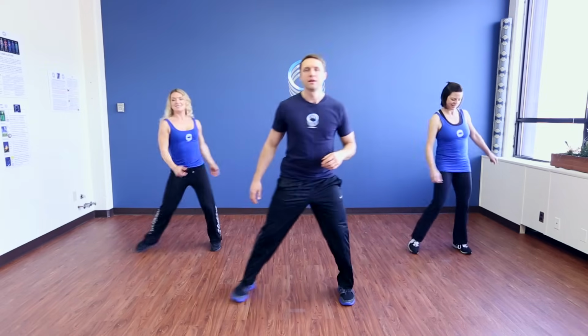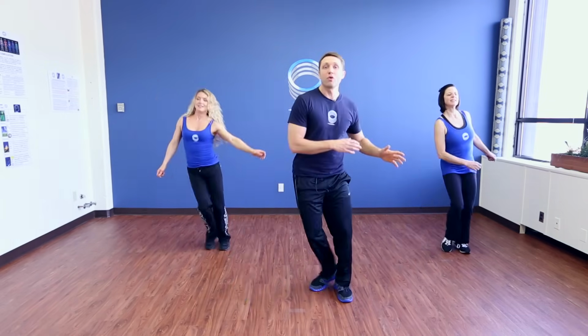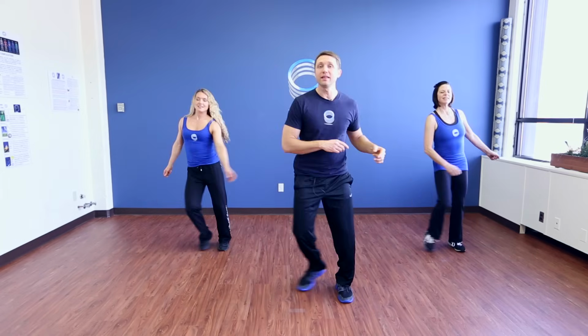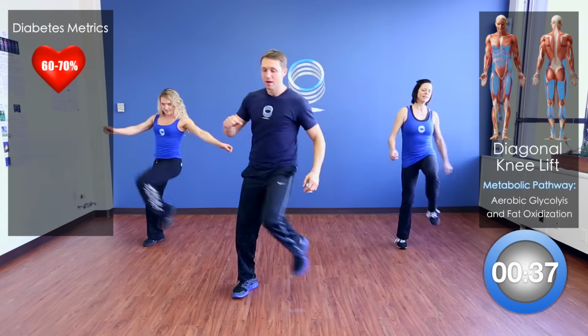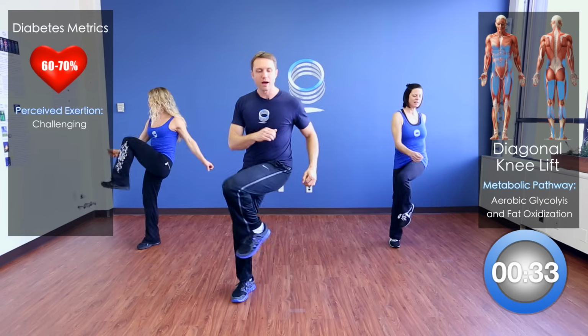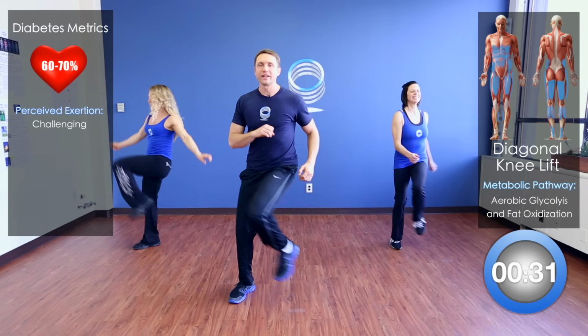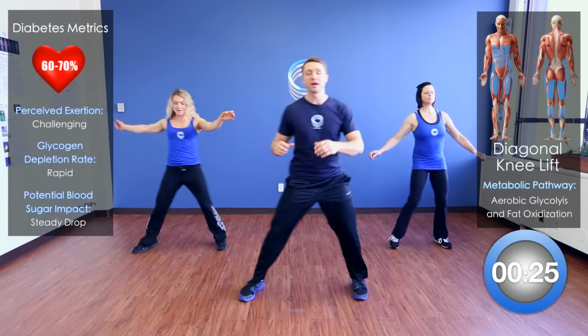Okay, now, keeping this side to side movement, we're gonna do a diagonal knee lift to this direction. 3, 2, 1, let's go. Up, excellent. Up, up, up. Great job, lifting those knees as high as possible without losing your balance.